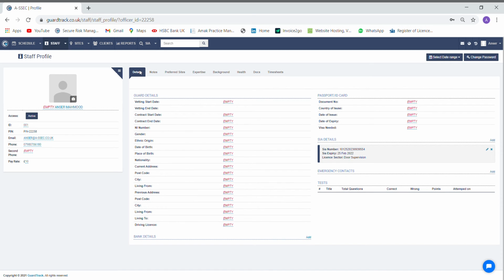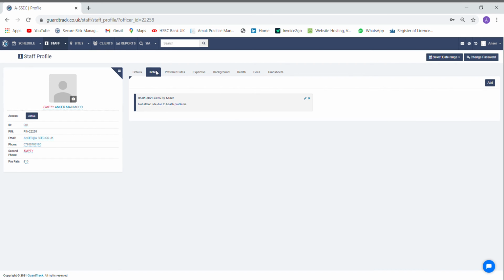So here we could input the date when the vetting started, contract start date, the NI, gender. So it's basically this window shows you the staff profile of the officer.